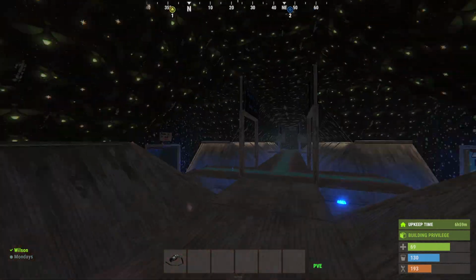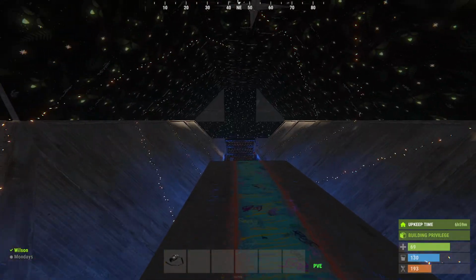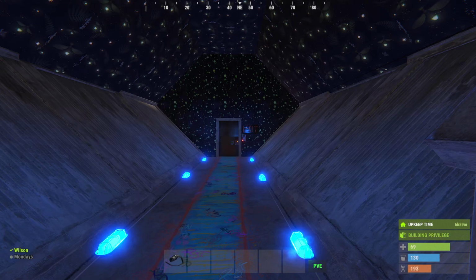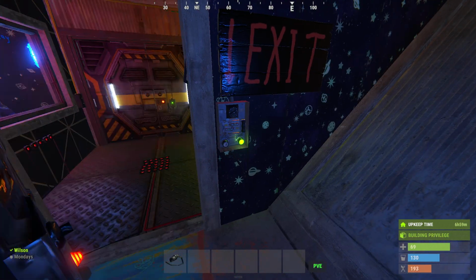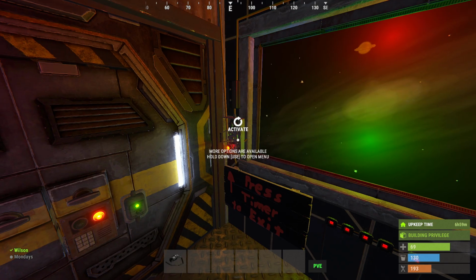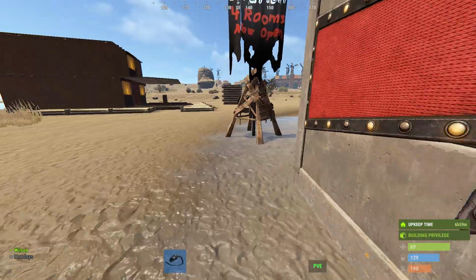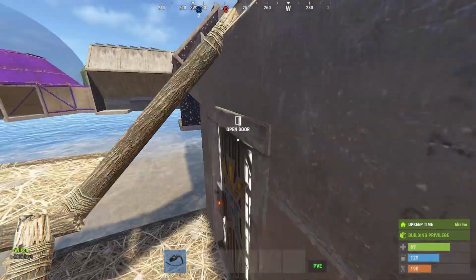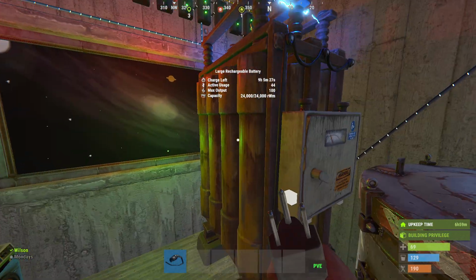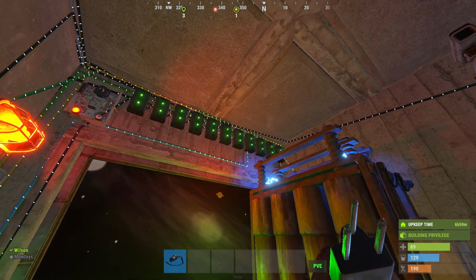Here we go. All of these spirals are done with just the one strand of light. Just zigzag it back and forth. That way it's only using the 5 power. Okay, so over here is the first power room. Here's our power source, and then here's a chain of memories.